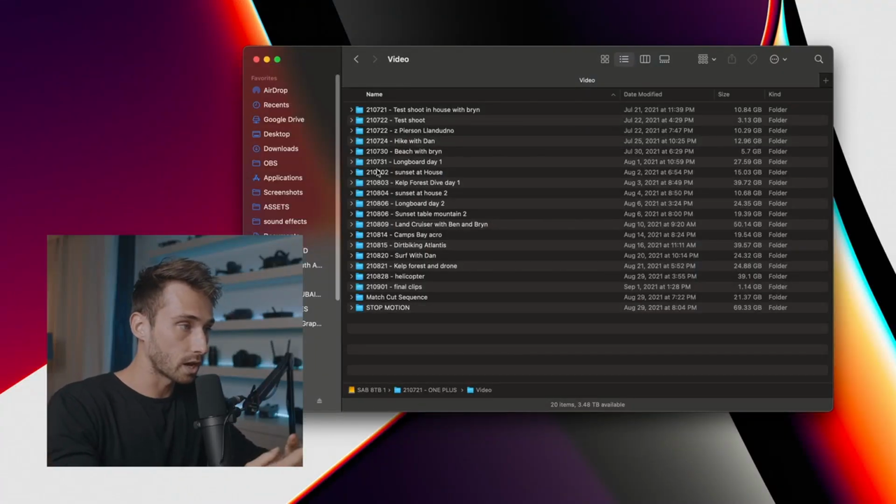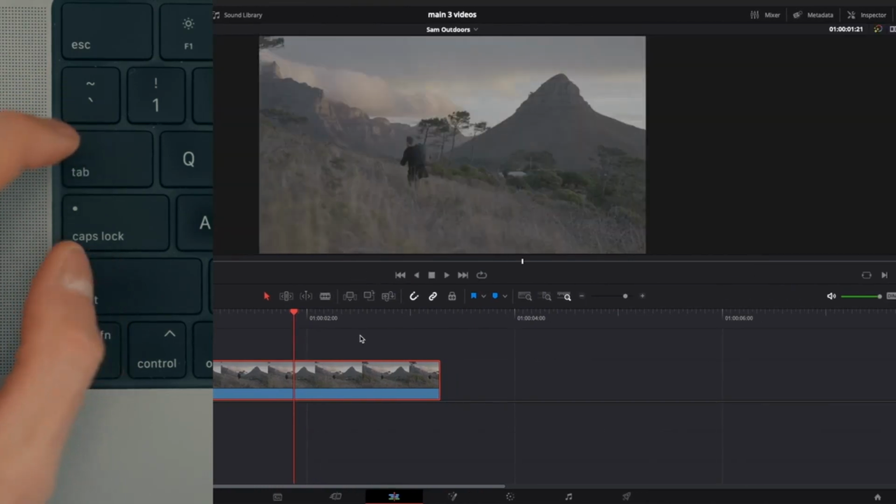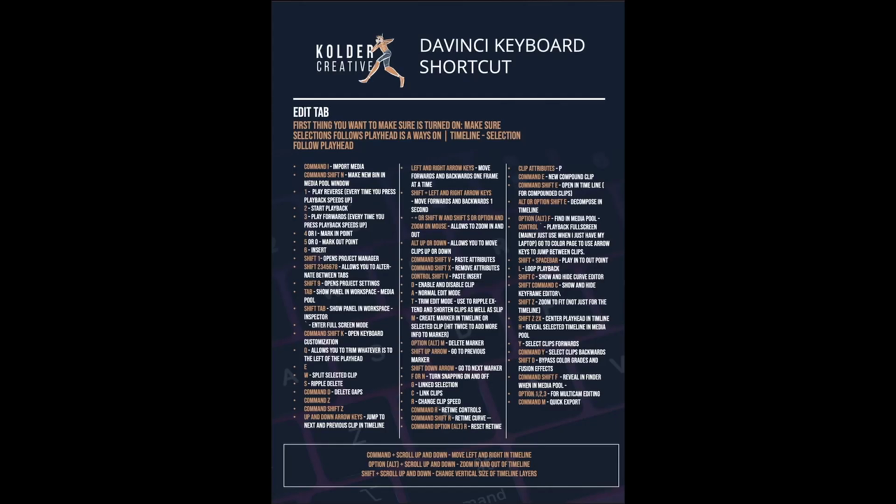So first, I'll start off by walking you through my file organization process. Something very important for any kind of work, whether it's client work or personal passion projects. If you're not organized, then you can't call yourself a professional. From there, I share my keyboard shortcuts in both video and PDF form so that you can always go back and reference them throughout the learning process.